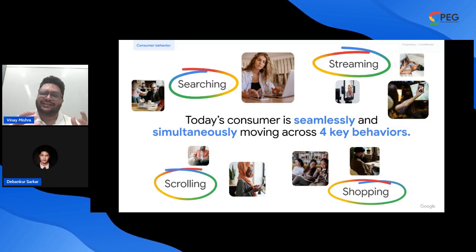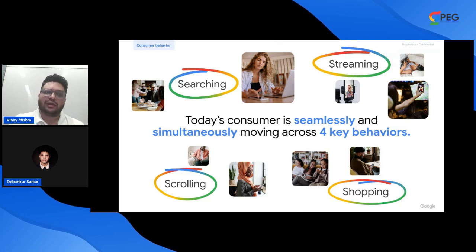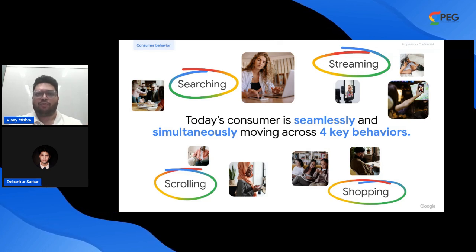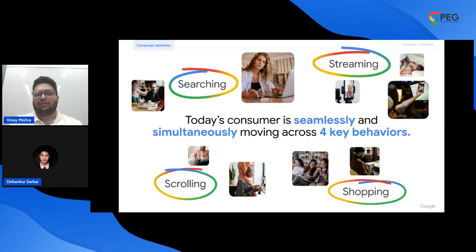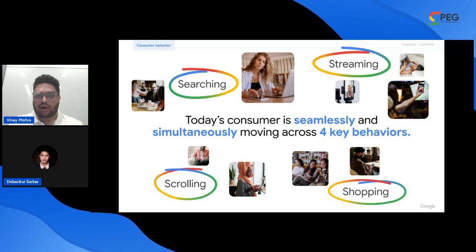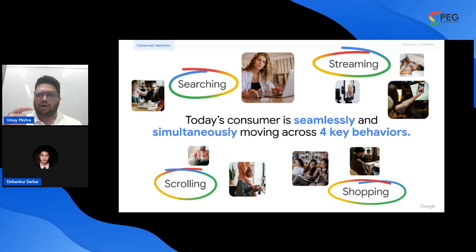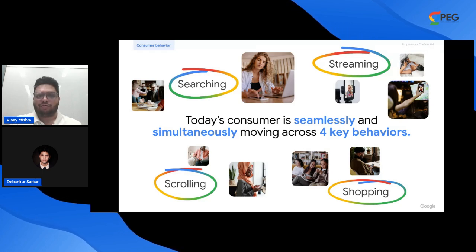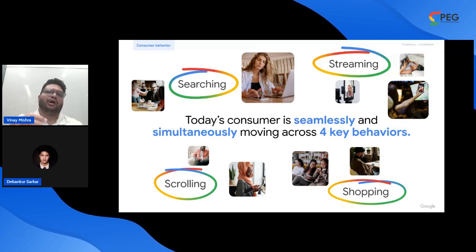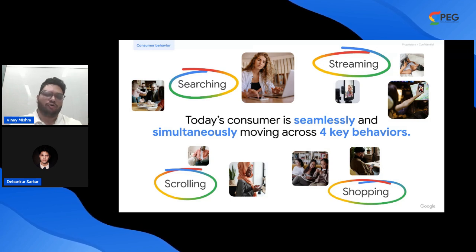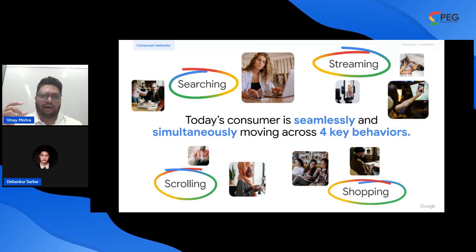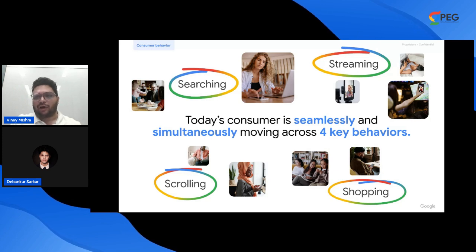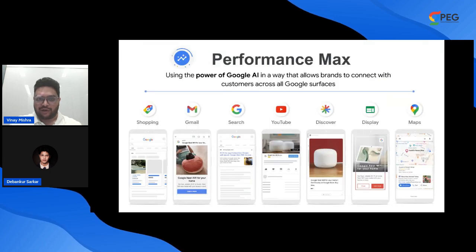competitive. So, for example, even if we take today's world, if we have to research any car, there are users who would search for a car, then while they are streaming through Gmail or Discover, and at the same time YouTube, we have to make sure that our ads are also visible there, so that we are not losing out on the customer's attention span. And then we have scrolling, while they are scrolling through different platforms which are available, and at the same time in terms of shopping as well, right?